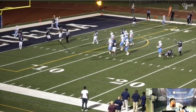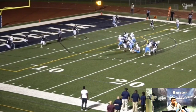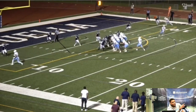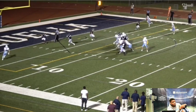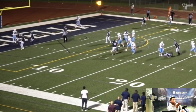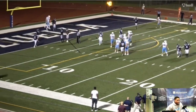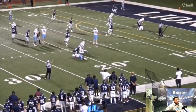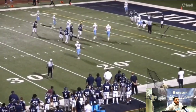Again another tight window — he has to throw this high because the safety is right in the middle of the field. Looks like a cover three, but the safety knows it's going to number five. He does a good job getting it out quick but getting it high enough — if it's too low, it's a pick six. Right here comes the safety — that's a pick if thrown low. Look where he throws it: only where the receiver can get it. The receiver does a good job adjusting and coming down with the catch — that's pretty big time. Then pressure is coming, good job getting it out and hitting his receiver — phenomenal play right there.